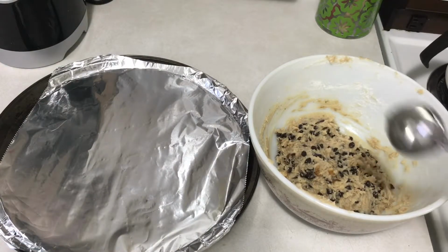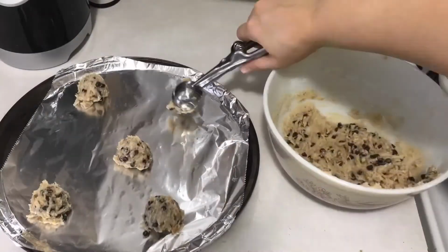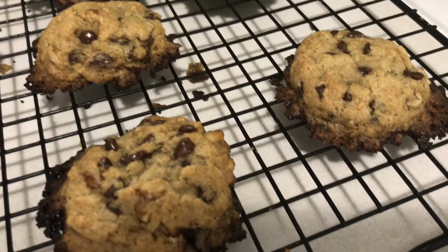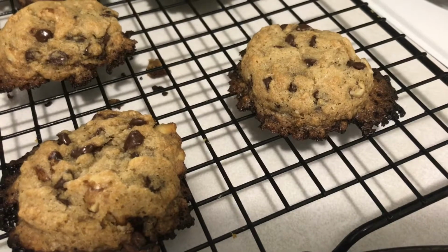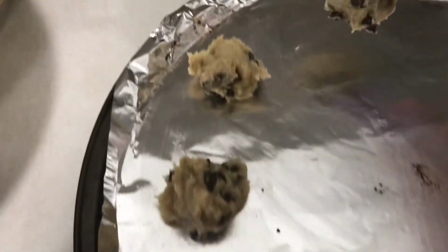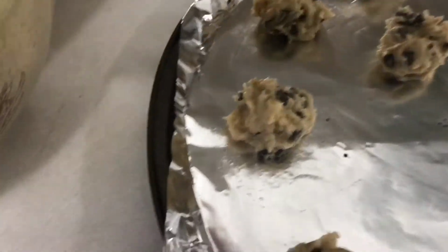Okay, we're all set. The recipe said to drop teaspoons on, but ever since I got a cookie scoop, it's been life-changing, so I just decided to go with the cookie scoop. And then I kind of regretted it because they turned out a little bit weird after I just put a few in. They almost look burnt, though it's coming up darker on the camera than it actually is, but they kind of spread weird, and so then I was like, oh, maybe I shouldn't have used the cookie scoop, maybe they're not supposed to be that big. So then I started using the teaspoon, but then I felt like they looked too small, and then I thought, well, maybe I should have used a regular silverware tablespoon, but whatever.